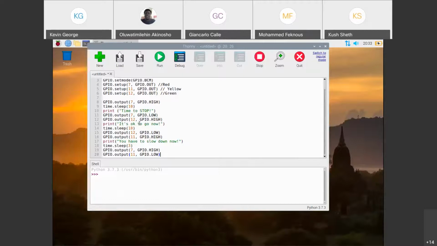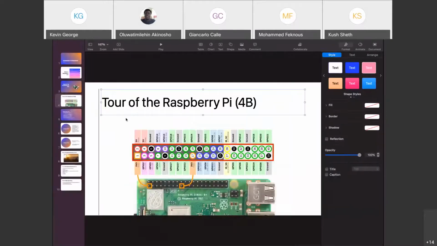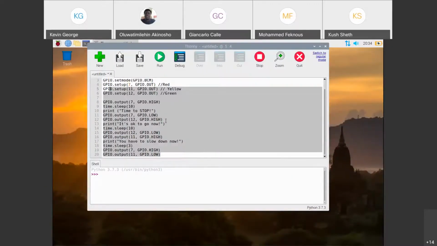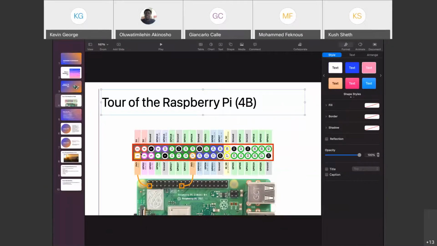So we're going to have one end of the push button going to 5 volts, or rather we'll use 3 volts for now because it's a small input we want to use. So we're going to plug it into our pin 1.